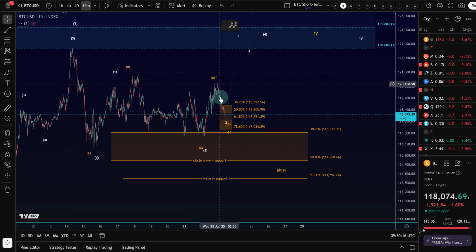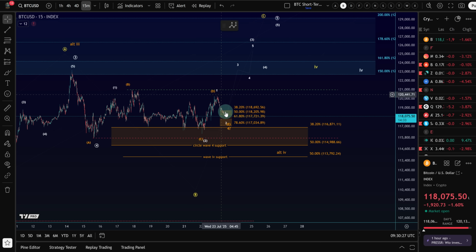So at the moment, we've got that pullback that we actually wanted to see. But I need to see some kind of an impulsive reaction to this zone to validate this wave structure here, this 1-2 setup. So yeah, for now, it's playing out. But now we need to see if the bulls actually show up. If not, then you have already the next support levels to watch for. That's the update on Bitcoin.